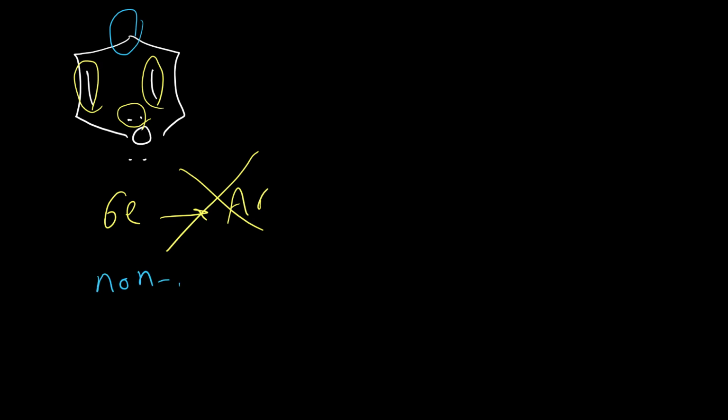And the last example is this compound. We have 2, 4, and 6 electrons. But we cannot say this compound is aromatic because again we have CH2 in our structure. This CH2 prevents a fully conjugated system, and also we don't have a planar structure. So this compound is just a non-aromatic compound.